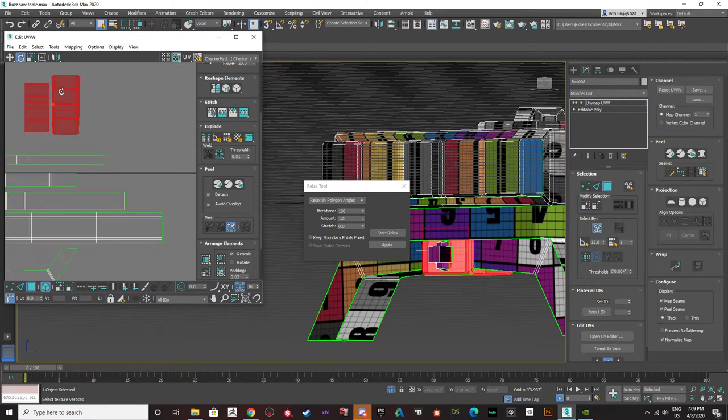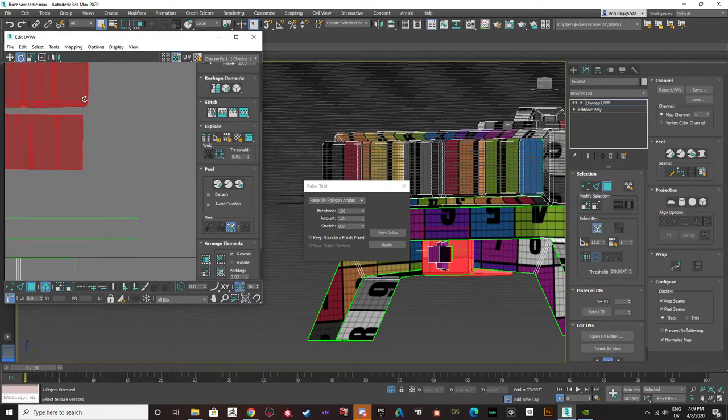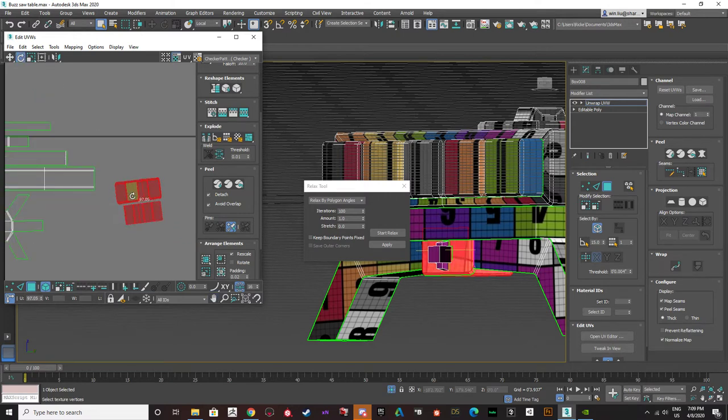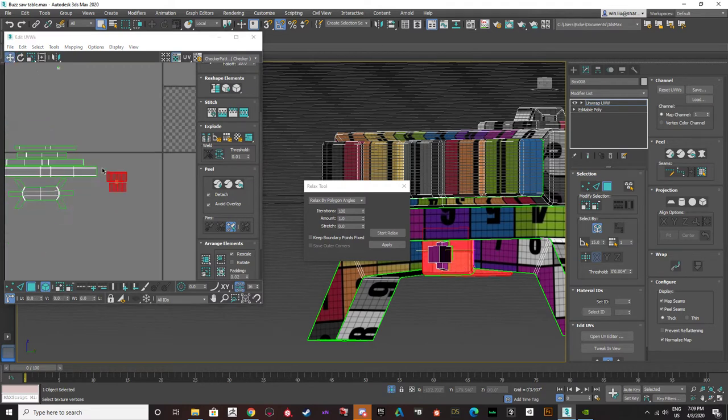Remember, you can turn on your angle snaps. So you hit A and you can snap it 90 degrees. If you don't have it turned on and you want to get that perfect 90, and you're sitting here fidgeting trying to get 90, just turn on your angle snaps. You just hit A and then it'll snap 90 for you. Like that. So he's done.